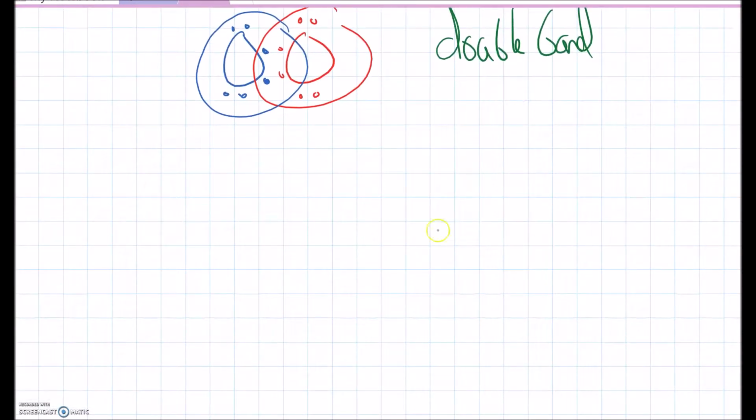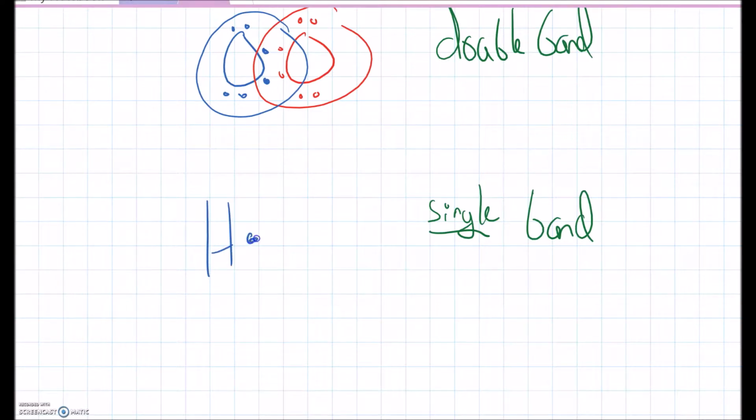If it just shares 1, it is not just called a bond. What do you think it is when it just shares 1? A single bond. Can you guys take a guess which 2 elements might form a single bond? Hydrogen. So let's bind those 2 together. Hydrogen has 1 valence electron. So if we bind 2 hydrogens together, they're each going to share 1, and that's going to form a single bond. Are those 2 hydrogens happy? Yes. Remember that for hydrogen, the first valence shell only holds 2, so those hydrogens are happy.